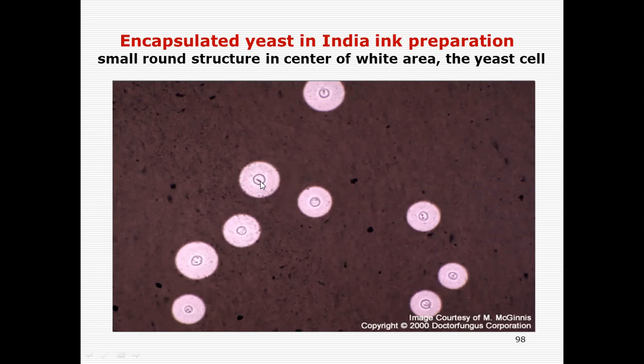The unstained area is the yeast. This is the yeast, the small round structure in the center, which is almost white in color. This is the yeast, and this is the huge capsule that we can see in case of yeast cells. So based on the staining with the iodine stain or with the India ink stain, we can really visualize the big capsule of the Cryptococcus neoformans, and this helps us to diagnose the fungus.